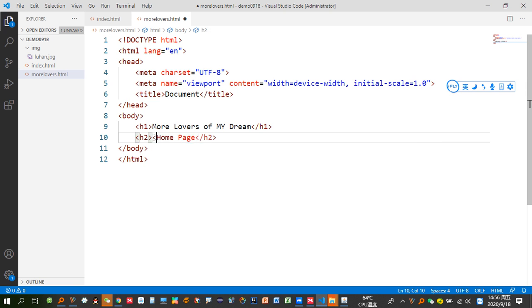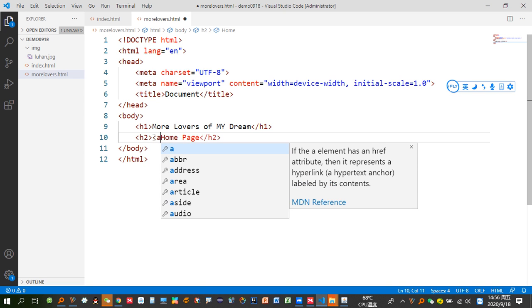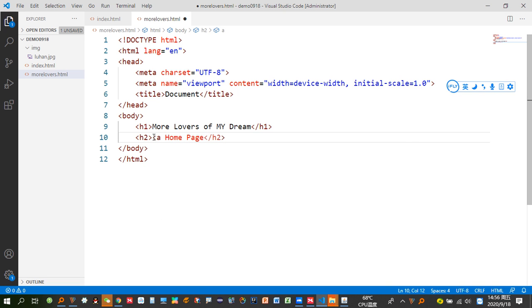So link is always very useful. We call this the World Wide Web. With the World Wide Web, we use the hyperlink connecting all of the pictures and resources on the internet. So a href equals your index.html, and here include the home page.